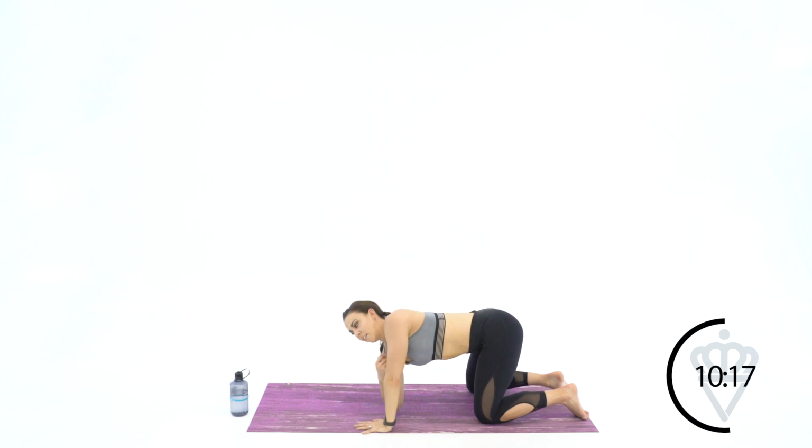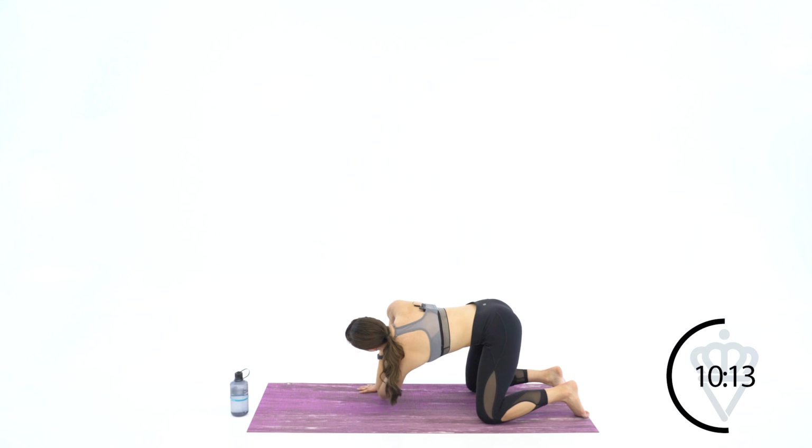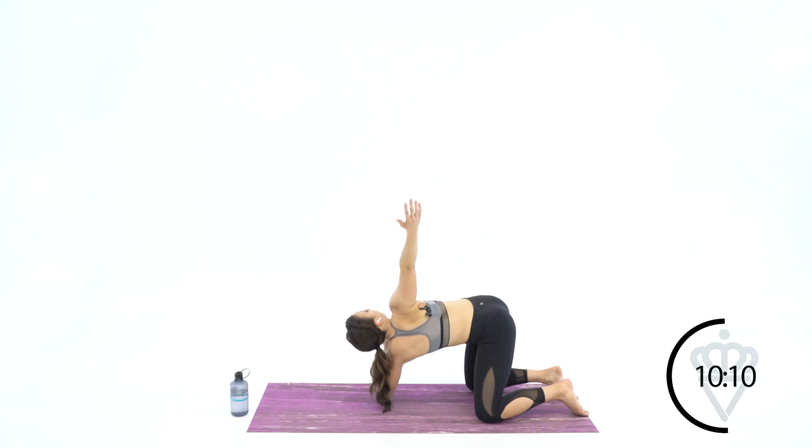Okay, come on back to the ground, back onto all fours, and you're gonna switch elbows. Okay, so the hand that was in the air, you're gonna drop that elbow, push down into the floor, and then you're gonna open up that top arm.